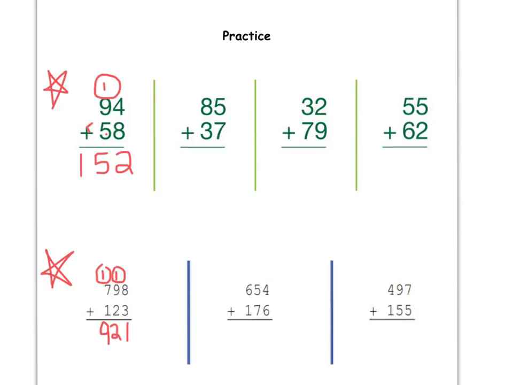921. Sometimes in addition problems you need to regroup, and sometimes you don't. But when you do, when you carry over to the next place, circle that 1 so it kind of stands out to help you remember that you need to add that. Great job adding up 2 to 3 digit numbers with regrouping. I'm now going to have you complete the rest of this page independently by yourselves, and I will be coming around and working with you. Good luck!